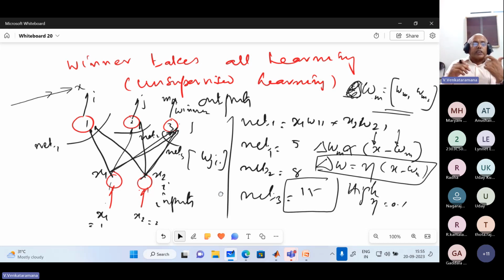Whereas in unsupervised learning, we have Hebbian learning and competitive learning. Competitive learning is very powerful, and people use it very frequently. Therefore, in competitive learning, to compute the change in the weight, the expression is delta W equals eta into x minus Wm. What is Wm? The winner weights. We will update the weights of only the winner. Loser weights we will not update. That's why we call it winner takes all.